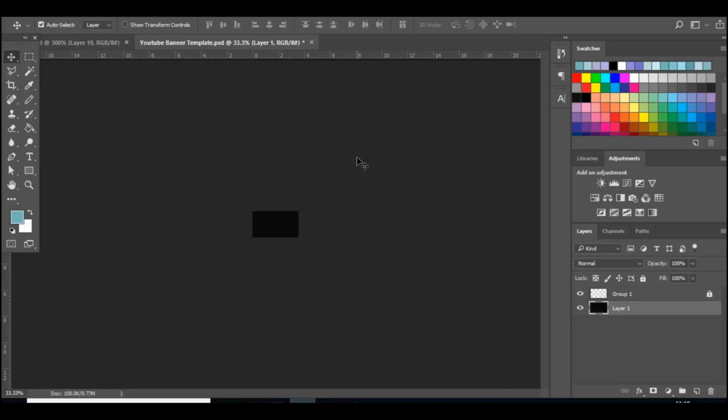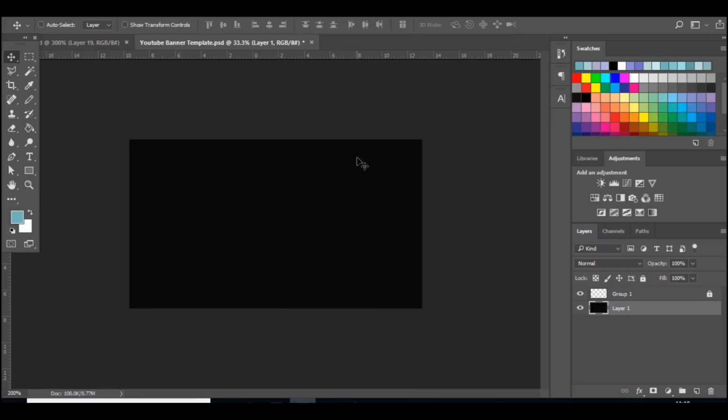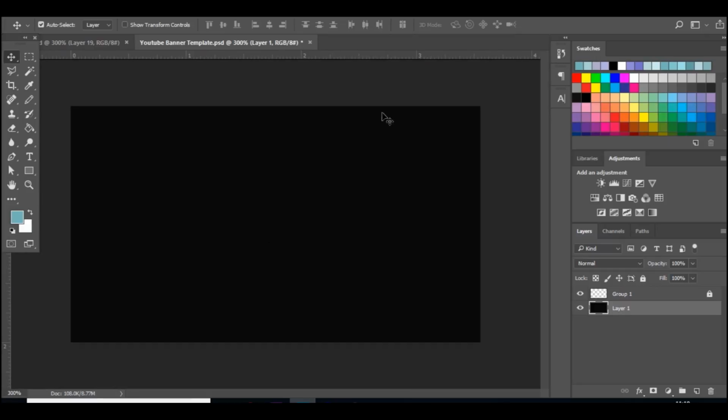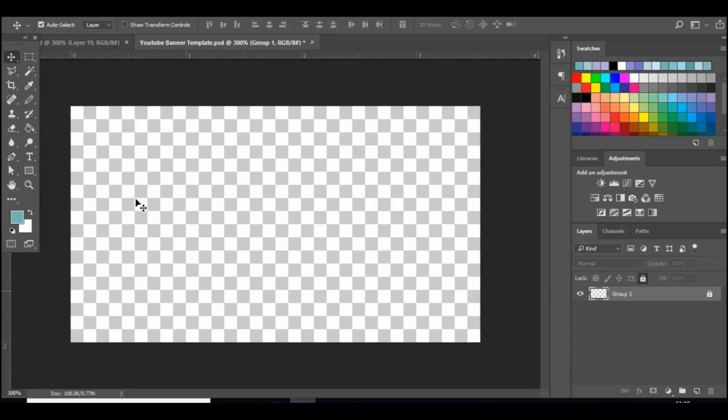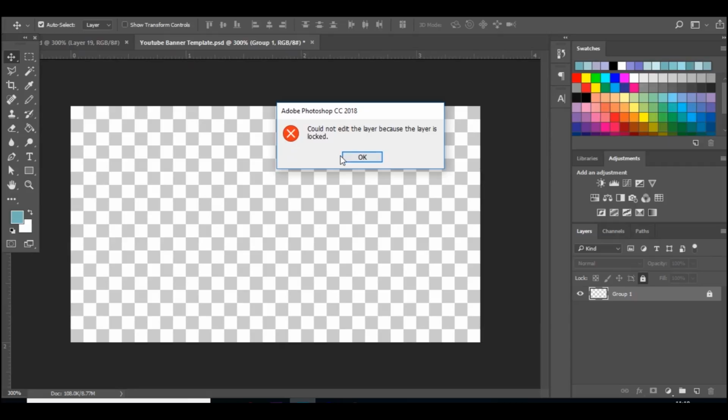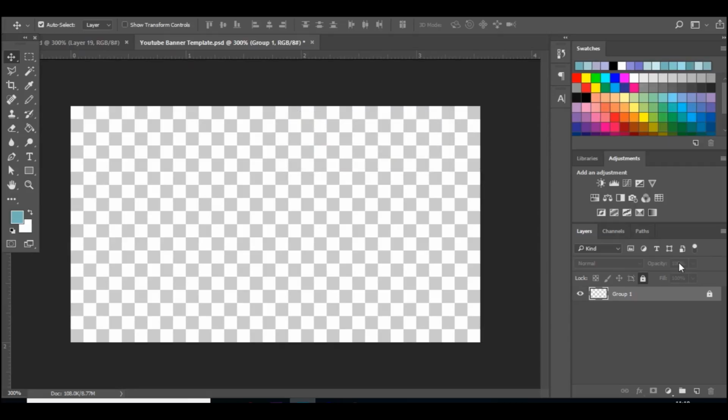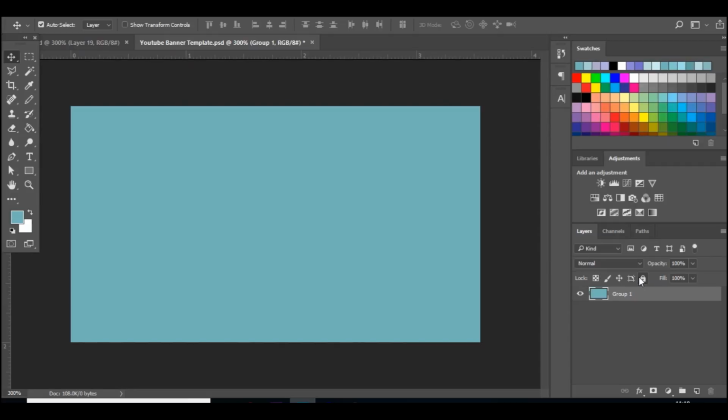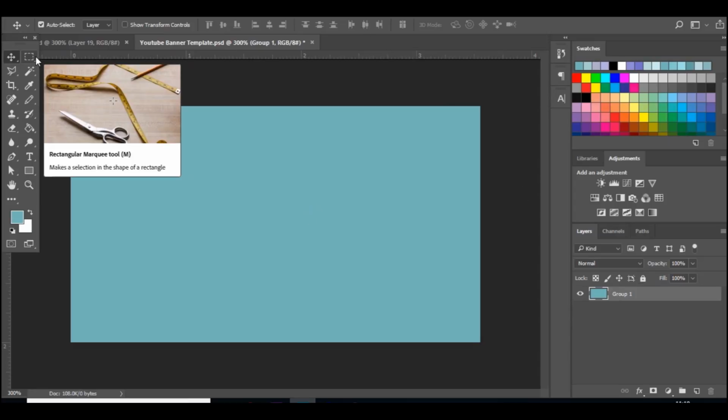I'm going to proceed, and then you can zoom in. So it's going to be really small, so you can do all the pixels and stuff. I'm just going to change the background colour, just so we can see what we're doing for a second. Alt backspace to fill in the colour. So then, what we want to do is set up this pixel art workspace.